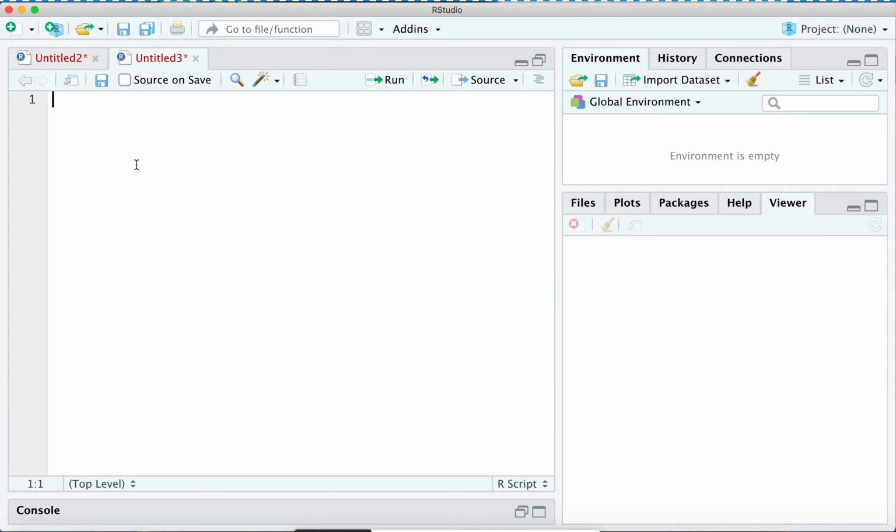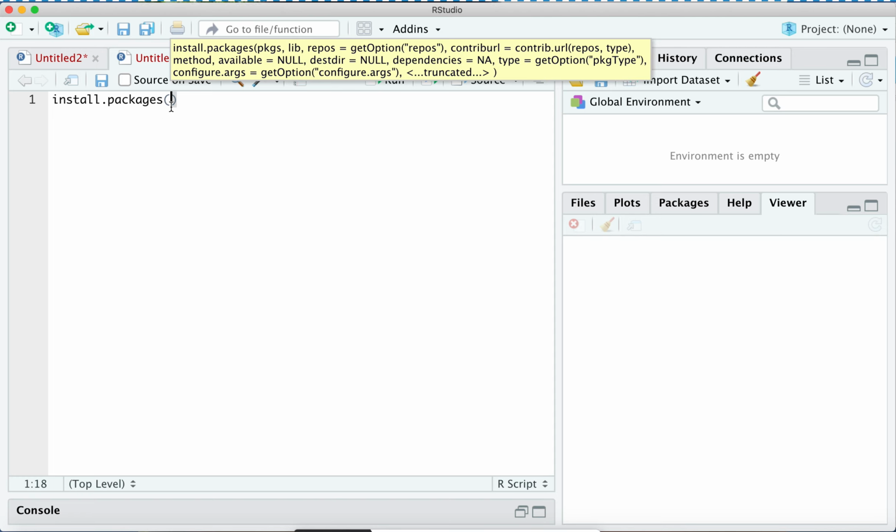Before you can use this package, you have to install it on your computer. Once it is installed, you go ahead and load the library of this package, and then proceed to create a fancy plot for your flowchart. Let's assume that you don't have it installed, and I'm going to go through the specific steps you need to install this package. So let's get started.